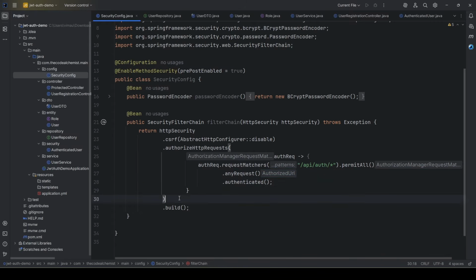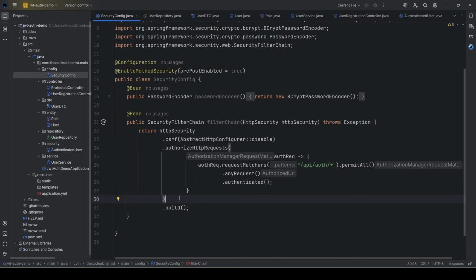Now, one thing you should notice here is that this does not have any information related to HTTP basic, as we have been doing in the previous videos. Although we are implementing the UserDetailsService and storing the data in Postgres, we are not going to use the HTTP basic authentication mechanism in this case. We will use JWT and we will cover the details. How do we match the username and password? How do we authenticate the user without using HTTP basic?